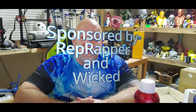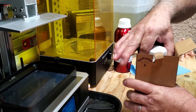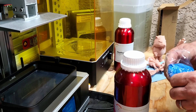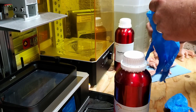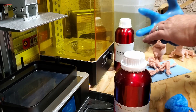Hey guys, welcome to 3D HP. Time to test RepRapper's second resin they sent me — we've got the gray right here. We've got some really cool prints to do. Let's jump over to the resin room and start printing some goodies. They sent me gloves, which is really nice, because some people don't realize you're supposed to wear gloves with resin. I've got medium-sized hands — they fit, but they're small gloves.